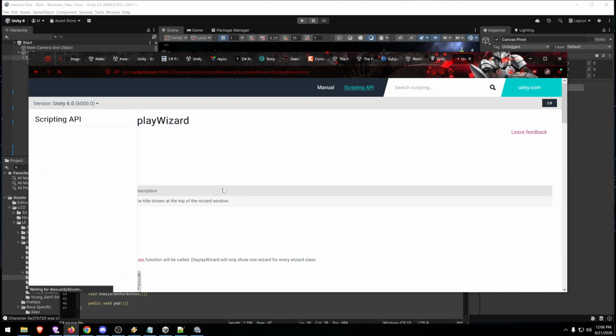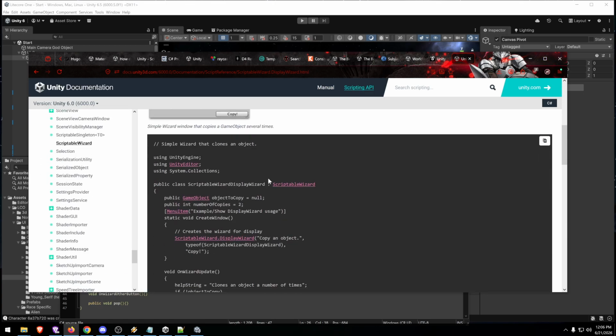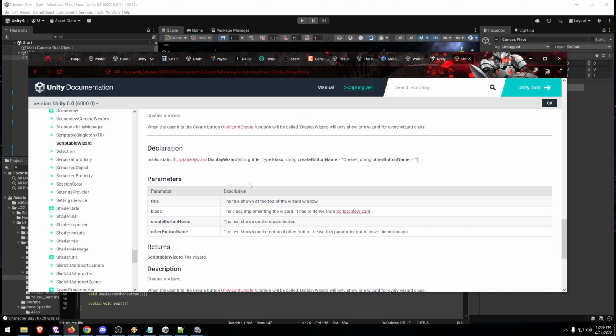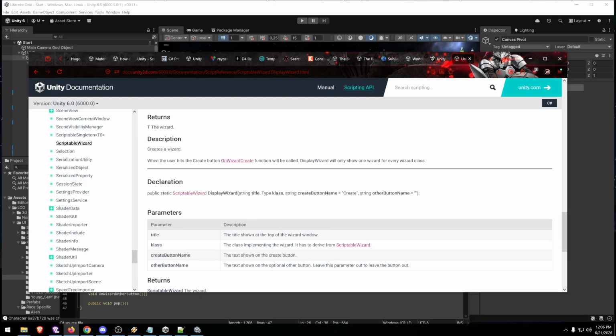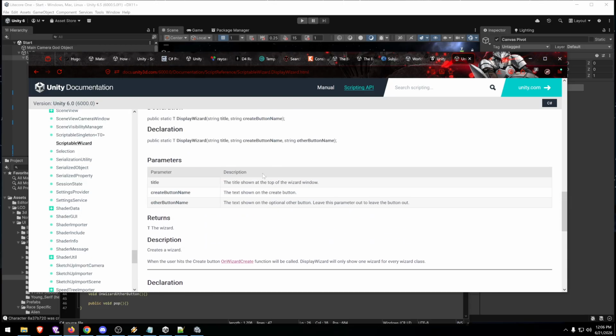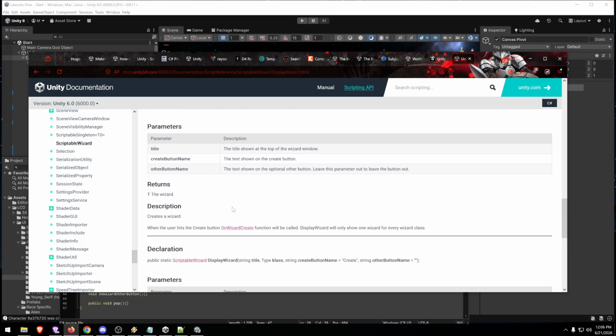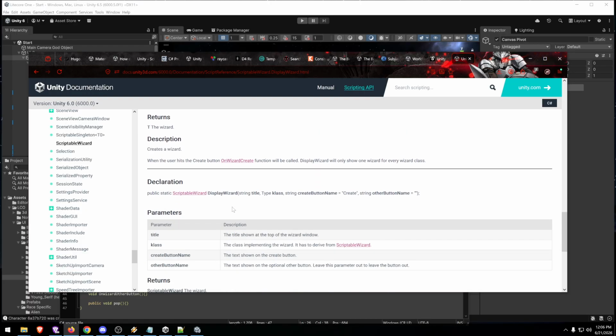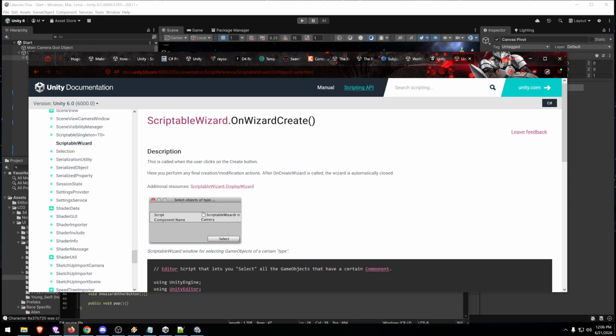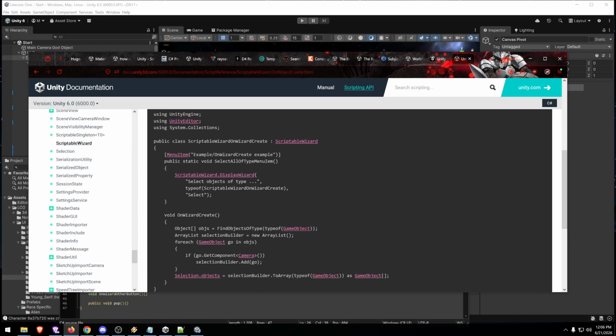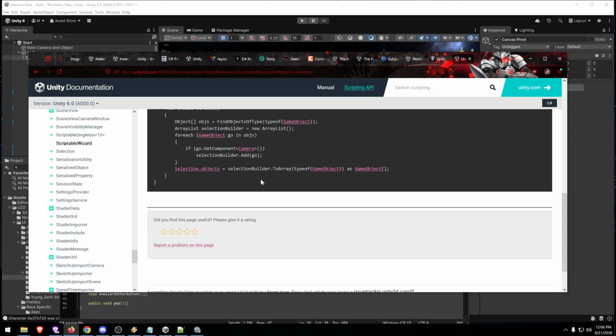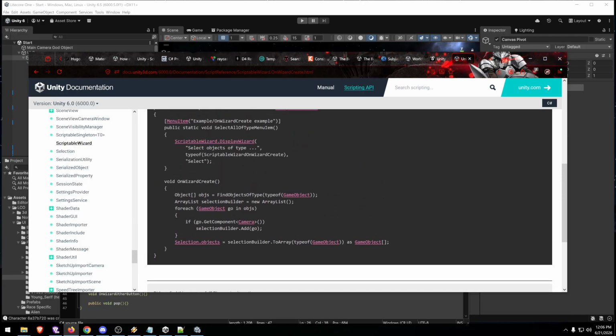Go to additional resources, display wizard. Class with a K. Title shown, create button. It's the wizard. The OnWizardCreate function will be called. Yeah, it will be called and then closes the thing for some reason.